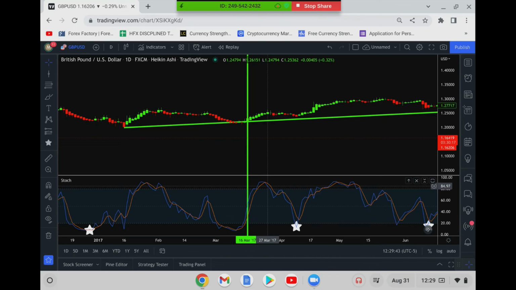But yeah, you guys, that pretty much sums up everything I can tell you in regards to this stochastic oscillator indicator. This is how I personally use it to aid me in my trading. When I do use this indicator, because this is not one of my top indicators that I like to use, to be honest, but if you like this indicator, I do hope that you can find some way to make it a useful tool in your own trading strategy.